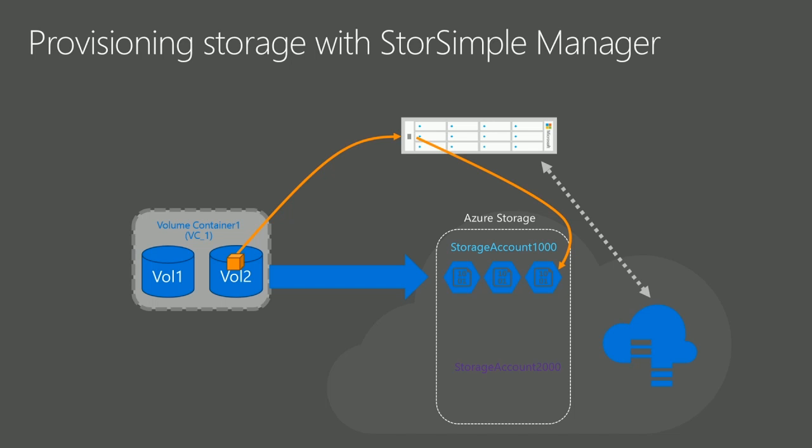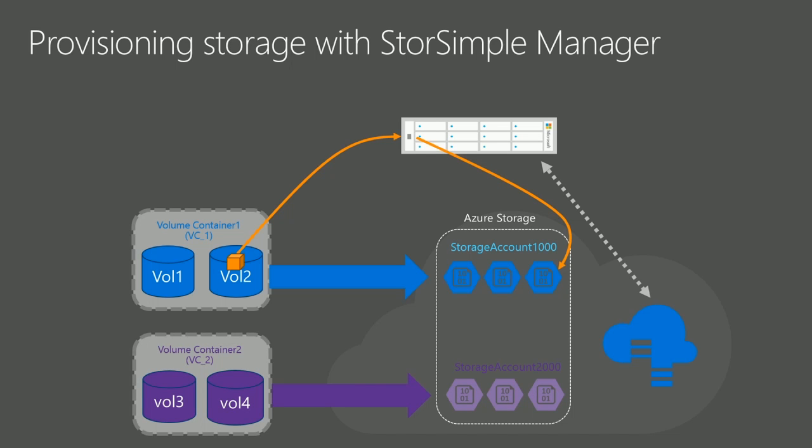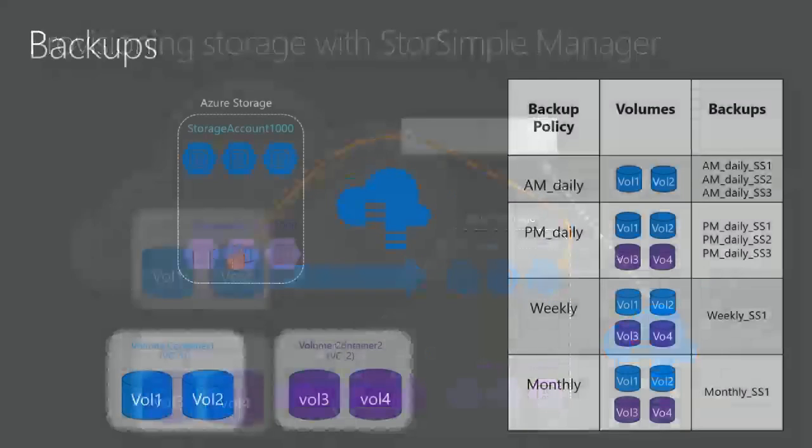Your volume container, which houses all the volumes together, points to your storage account. That's where it's defined. That's where it tells any of the data that's going to be stored on those volumes is stored in this region of the blob storage. That's what I own. That's what you own if you have the StorSimple. You can have multiple storage accounts and multiple volume containers, and they can point to different areas of that blob storage. So we'll get to see how those are all created.